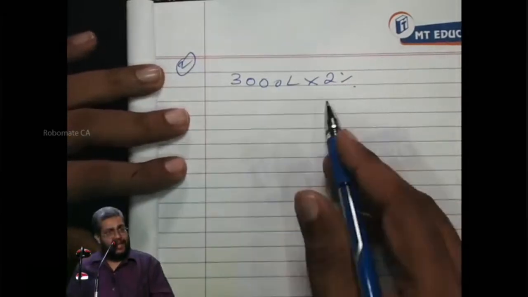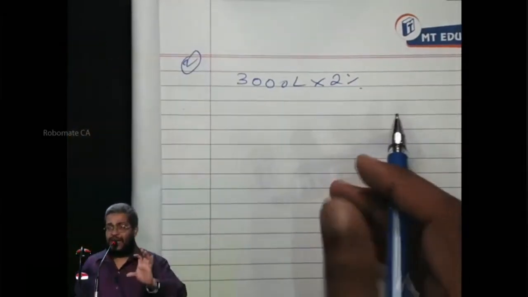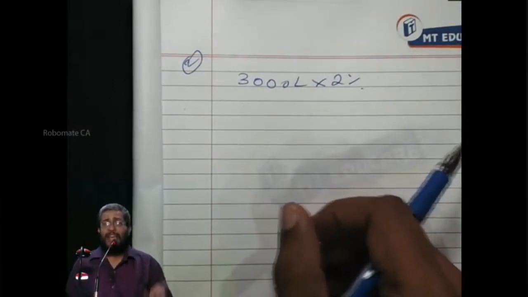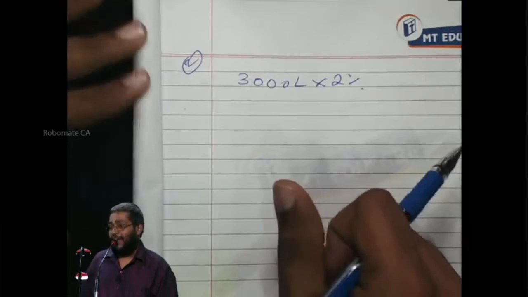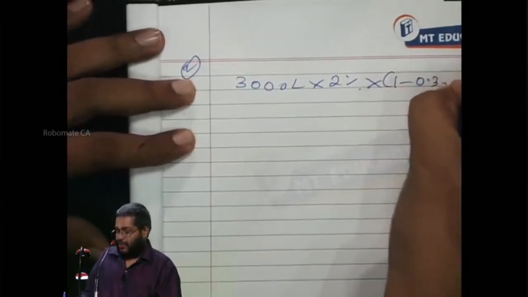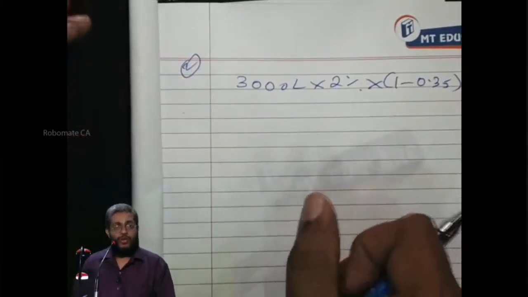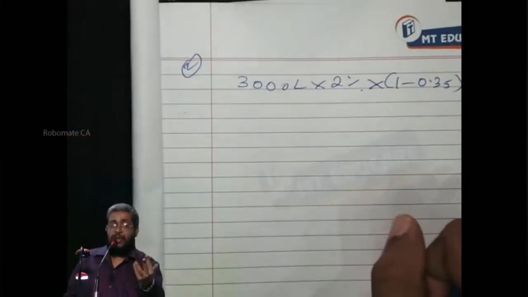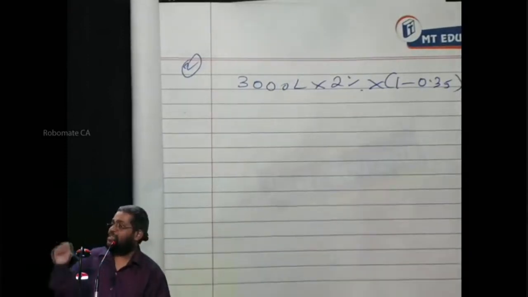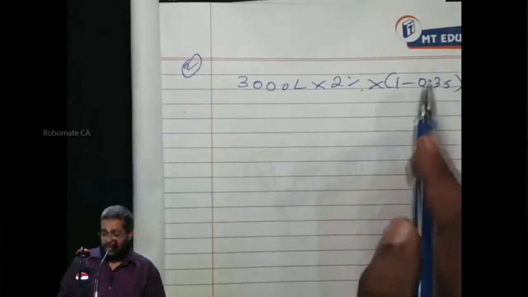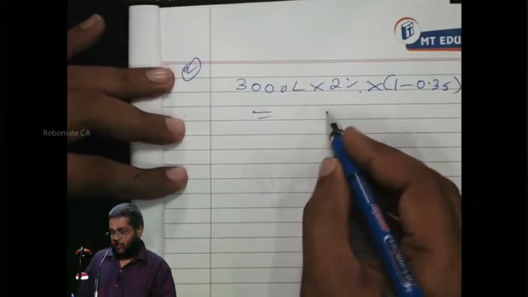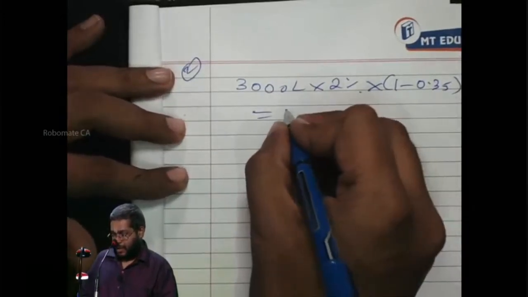Savings is inflow or outflow? Inflow. But can I take the entire 2% home? Because when I save interest, the profit goes up. When profit goes up, tax also goes up. So when I say interest saved, I say interest saved after tax. How to bring it after tax? Multiply by 1 minus 0.35, or by 65%. Very simple. If I save 2 rupees, 35% of 2 rupees has gone to the government. What I save is the balance, only 65% of 2 rupees. Are you following what I am saying? In that case, 1 minus 0.35 brings you after tax. If I multiply, tell me, 3000 lakhs into 2% into this gives how much?